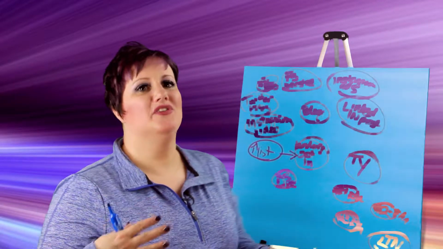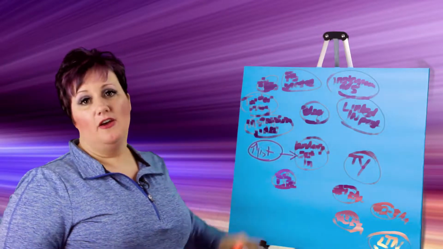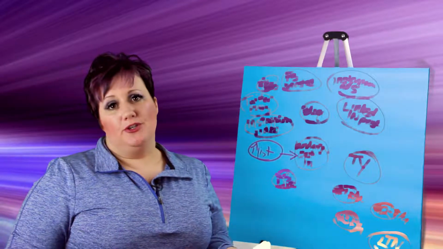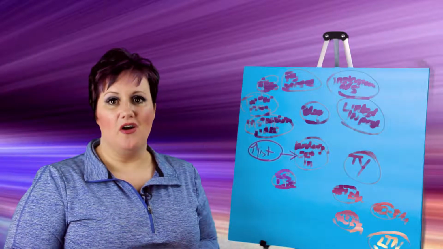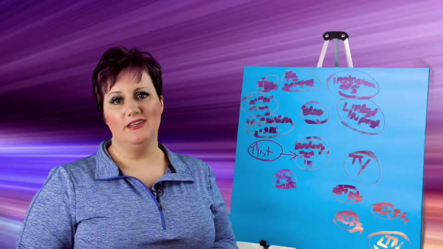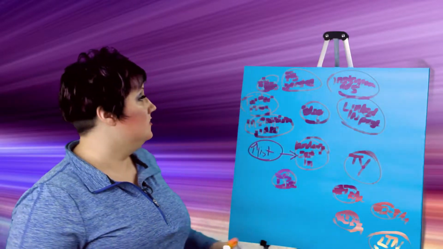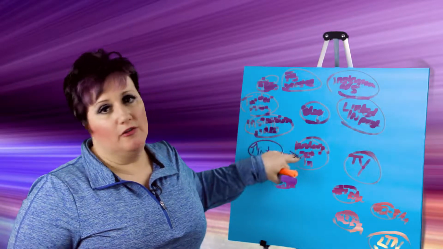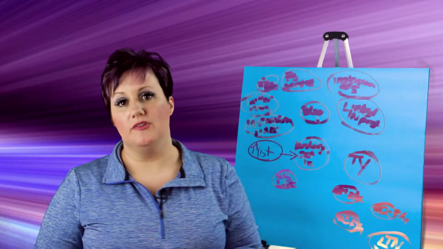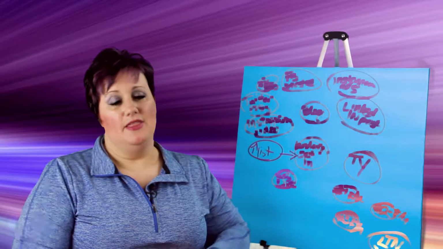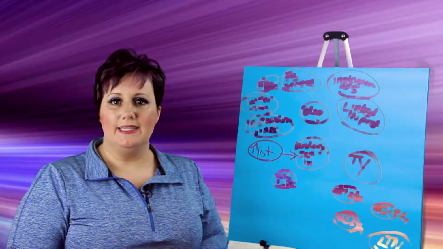So let me review the steps. Step number 1 is to set your goal. So we have set our goal here of building our list. Step number 2 is going through and putting in all of the different elements. What do you need to make that goal accomplish? What are the pieces that have to happen? So we've done all that with talking about our landing page, and we have to have a thank you page, and then how we're going to get people there with various different ads, and how we're going to follow up here with different emails.